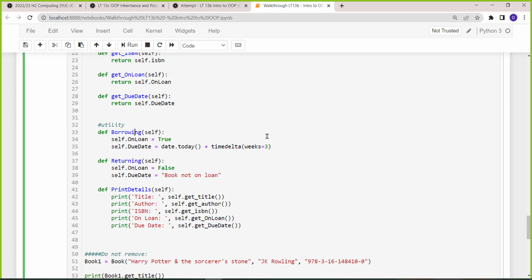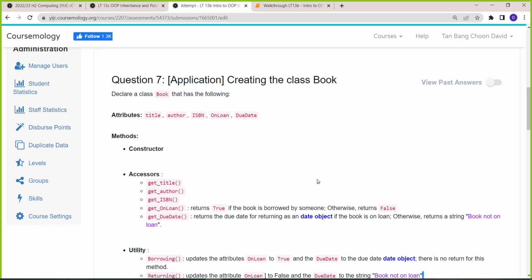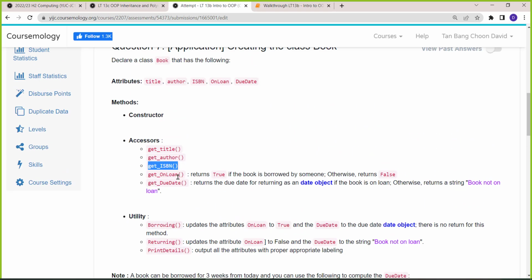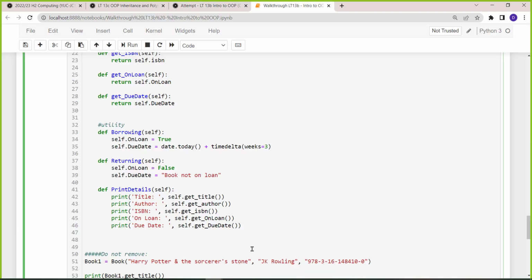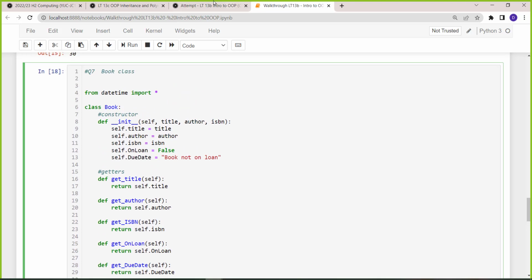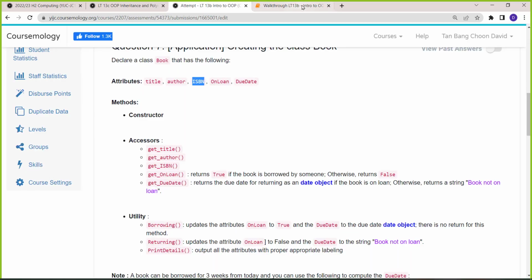ISBN needs to be capital. Is there a need to put it capital? Let me see. Yes. Okay, here. They specify the method to be capital letter and the attribute also capital letter. So my bad. Thanks, Mr. Wee, for reminding me that we need to follow what the question gives.